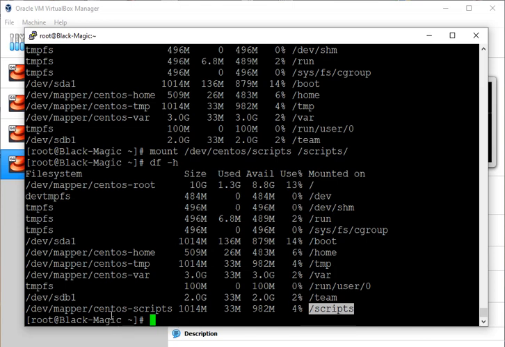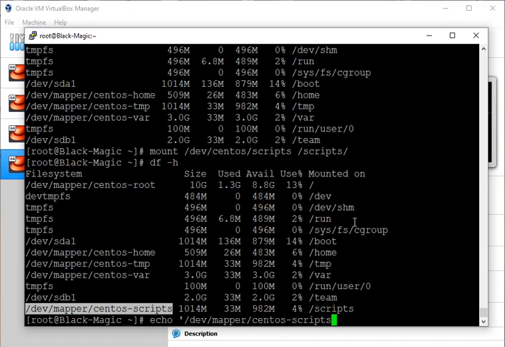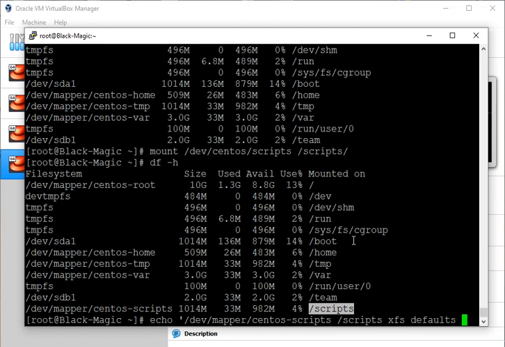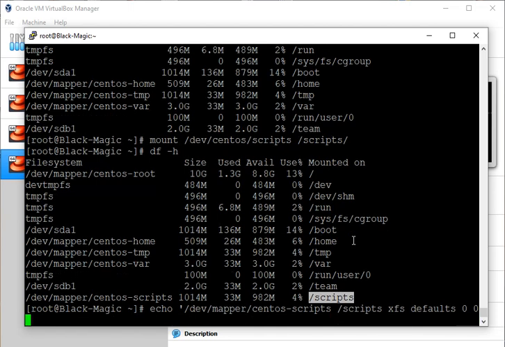Of course, it will not be available when we reboot the system, so we have to make an entry for this as well. So we can just say echo this thing, mount it here, and this is xfs, use defaults 0 space 0 double greater than sign, so that we don't overwrite the file, we append, we add at the end of the file.